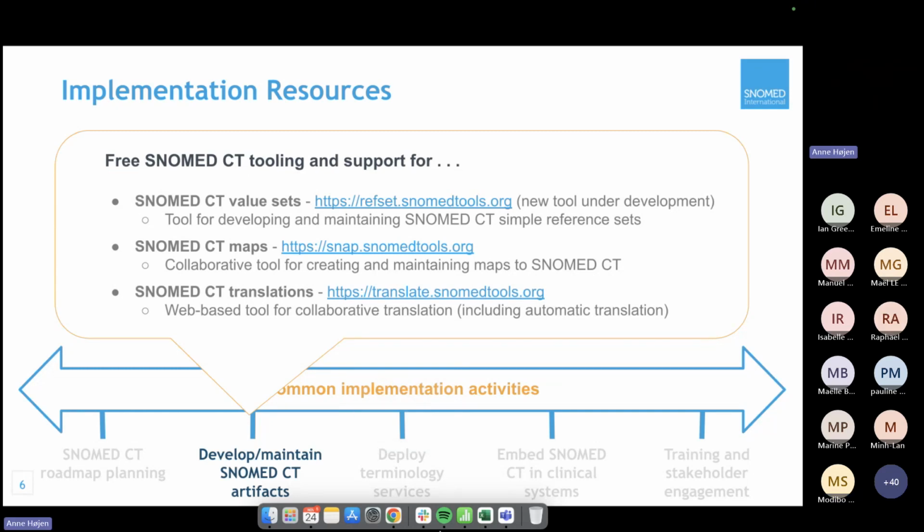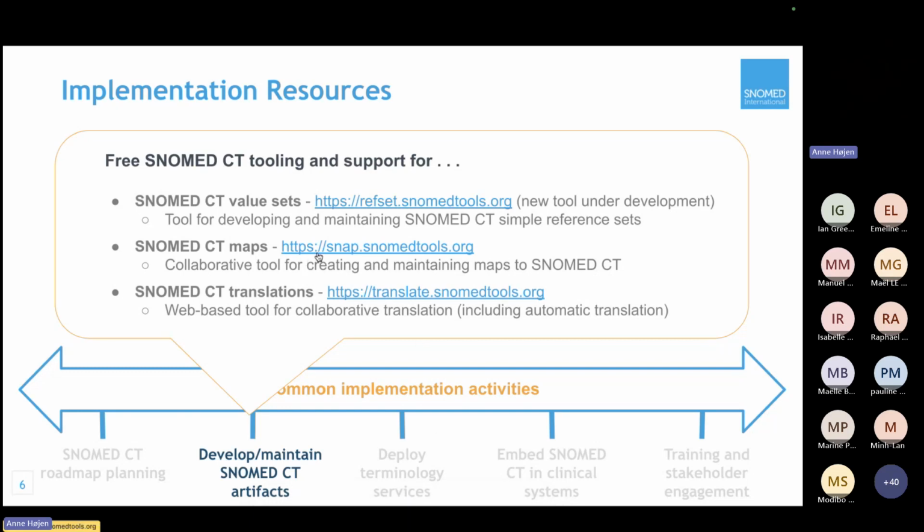Right, yeah. Okay. So in this tool, you can do both the subsets where you define it with a query, so all the clinical findings with some morphology or the type of query you want, and then it will produce the list of codes for you. You can adapt it even further by manually excluding and including, and then you can export it as a simple Excel or spreadsheet file, but you can also export it as an RF2 file, but without all the real concept identifiers or UUIDs that you need in an actual release.